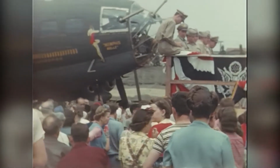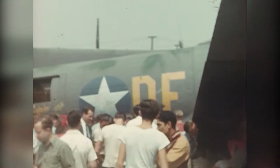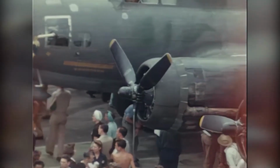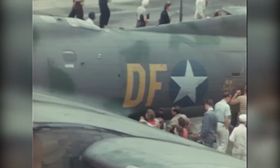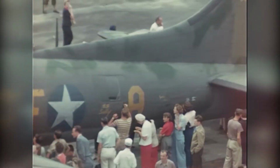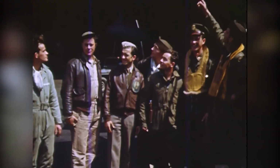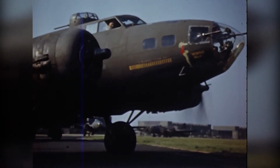So in looking at which of the two options we wanted to take, some of our considerations were things like, can we make it accurate? Can we accurately represent the aircraft to a day or to a week? Because we want to pick a point in time. We don't want to have a combination of markings from May and July and different time periods because that didn't exist. So that was one consideration. Another consideration was, what is the most important time period for this object? And in the end, we decided to go with the markings as it appeared shortly after the crew finished their 25th mission. And those considerations of accuracy and importance to the object were really primary in our decision.